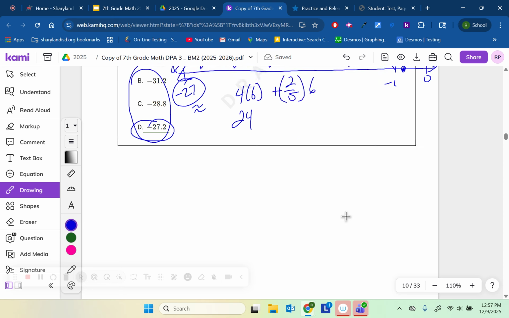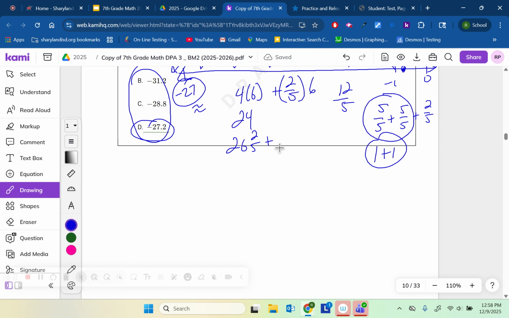So the question is, how do I multiply this? If you already know that it's going to be 12 over 5, you're in good shape, right? That's great. So if you're a student watching this and you know that 6 times 2 is 12, and you just leave it over the 5, you're there. So I'm going to pretend you can't multiply this, and I'm going to say, well, this is 5 over 5 plus 5 over 5 plus 2/5, because the 5 plus 5 is 10 plus 2 is a 12. And then common denominator, we learned this in 4th grade, it stays 5. So these extra 2, right here becomes a 1 plus a 1, makes this a 26 and 2/5.